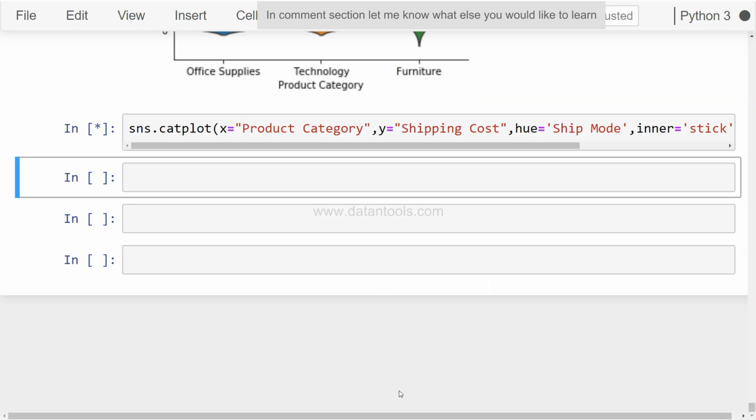It will take some time based on how big the data is, but my advice is to apply it on small data. Otherwise it may take forever to display, because it's a very condensed and very detailed visualization, as it is trying to plot all the rows that you have in the data set.